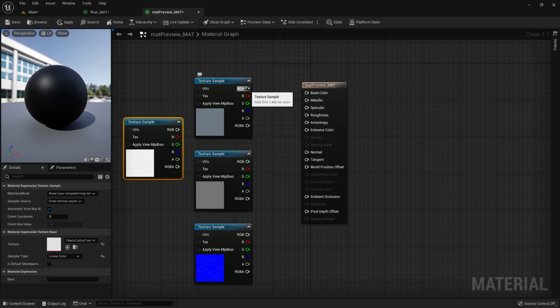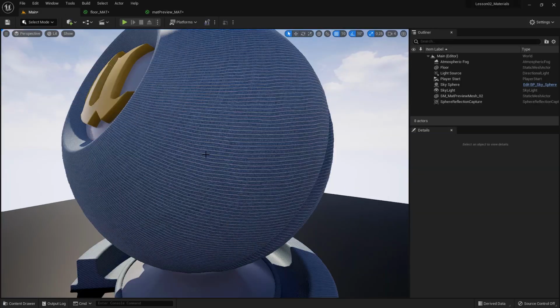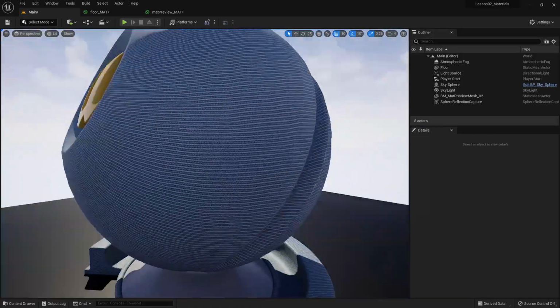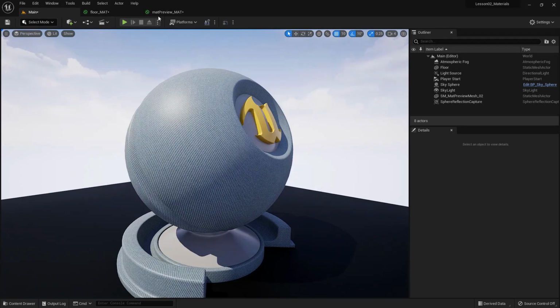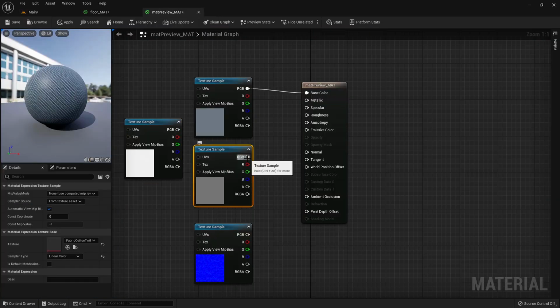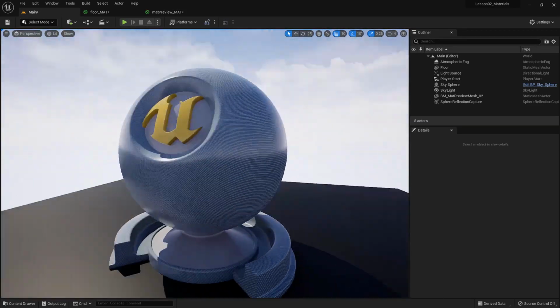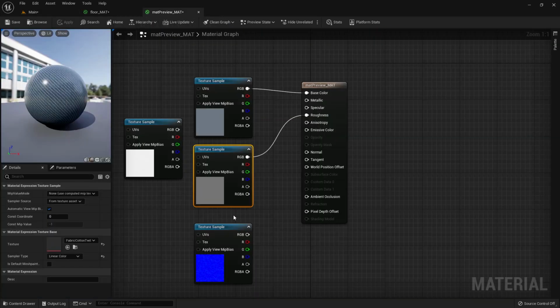Well, it's actually very straightforward. After this, RGB goes to base color. And if I go ahead and apply and go to main, we should be able to see the result, and it shows the result beautifully. I can plug in my roughness map, and of course I'm going to apply, and it applies roughness only to certain parts of the material, so it's not going to be as intense.